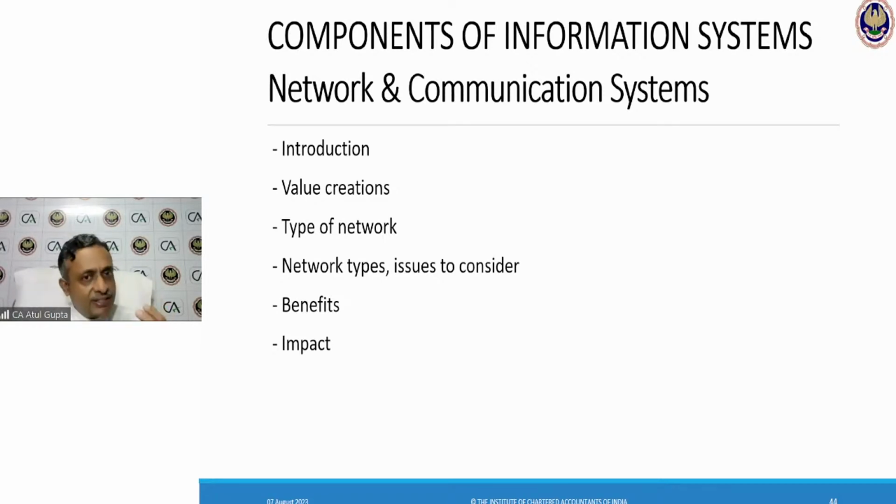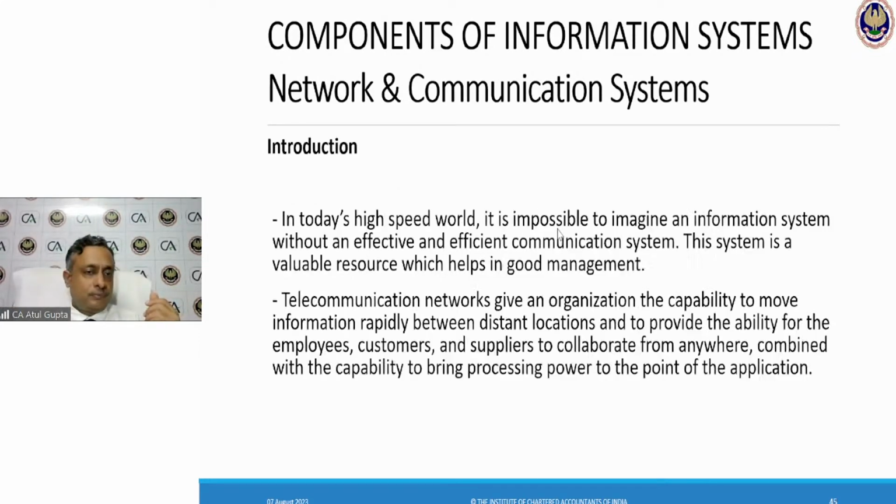Yes, very good, Shivam. Businesses don't have an option other than to go for database. It's a very well presented sentence, Shivam. Good. Okay. Now, the last part of the components, that is network and communication system. Without network, nothing is going to work. I'll read the second para. A telecommunication network gives an organization the capability to move information rapidly between distant locations and to provide the ability for employees, customers, suppliers to collaborate from anywhere, combined with the capability to bring processing power to the point of application.